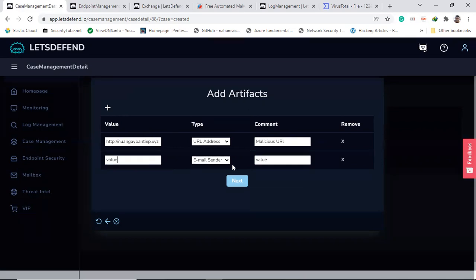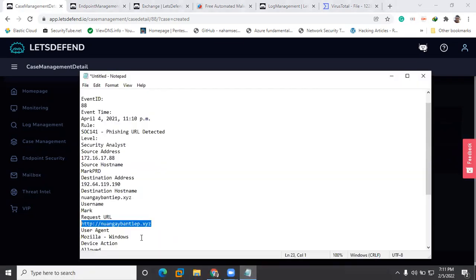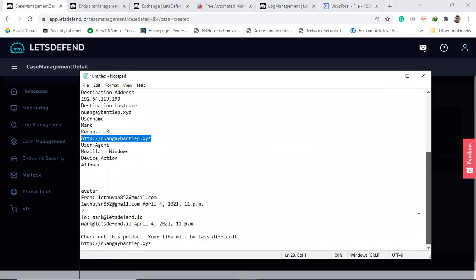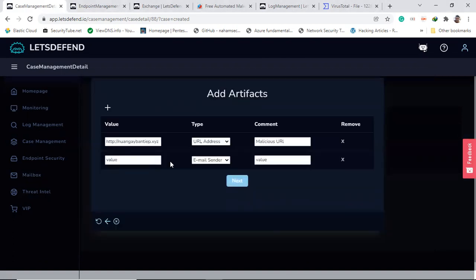Email sender, I think we have an email sender here. It was sent from this email address. So these are some of the artifacts we're able to gather during the course of our investigation.